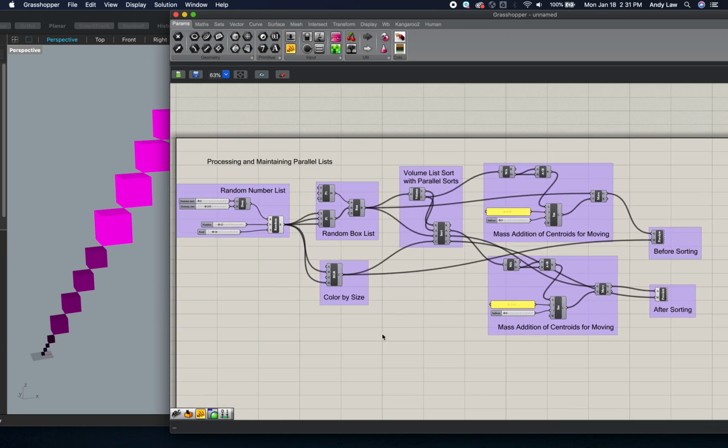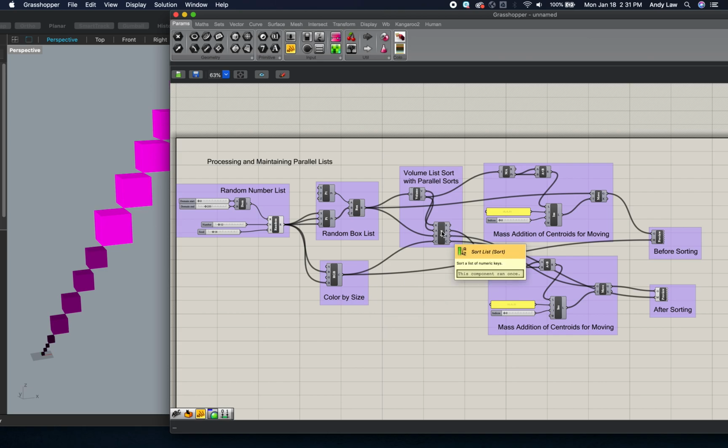So just to recap, we create a list of random numbers between 0 and 255. We use that to create a random box list. We also use that to create some colours.